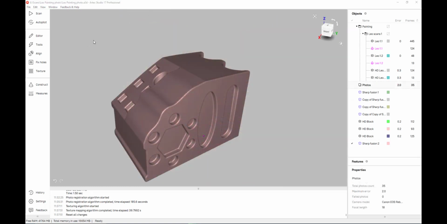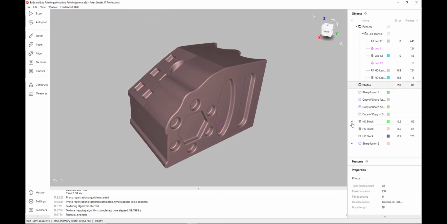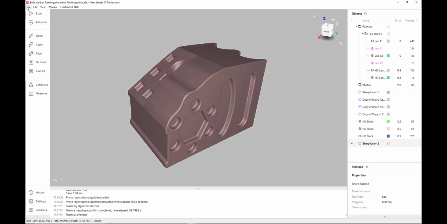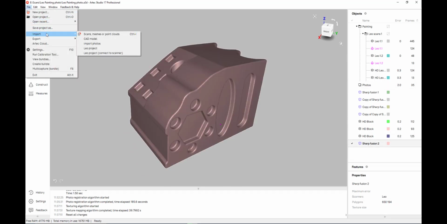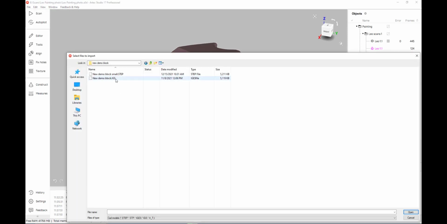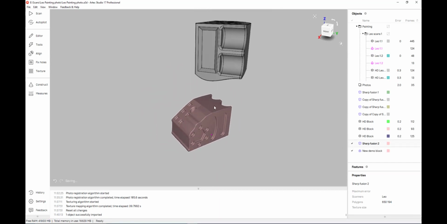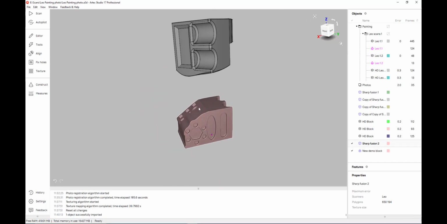Artec Studio 17 added several new tools related to CAD alignment, measurements, and CAD generation. If you have a CAD file of an object you scanned, these can be imported and aligned to our mesh. Since the meshes keep their orientation during export, we can set up a datum alignment so specific faces of the CAD file drive our mesh's alignment.